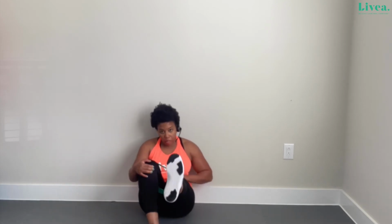Now I'm going to have one knee bent, one leg straight, and bring this leg up and down. I want to make sure this resistance band is a little tighter than normal, so I'm probably going to use a harder one than I did last time. So I'm going to go up and out. Up, out, right there. Good. I'm hitting the front of the thigh and here. Here we go. Up, out. Up, out. Up, out.